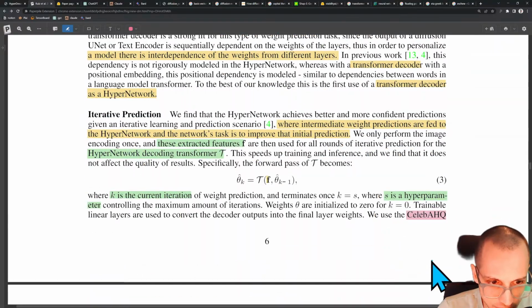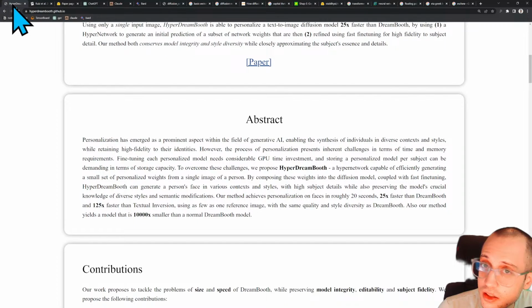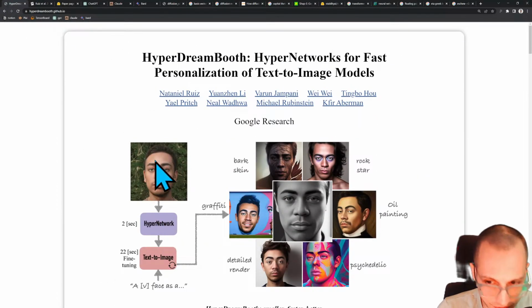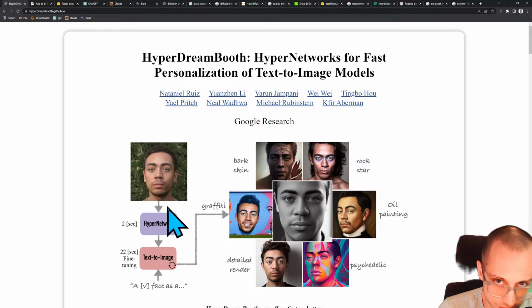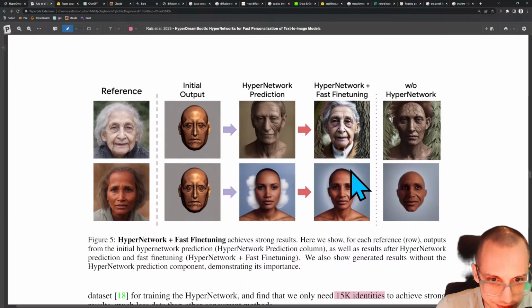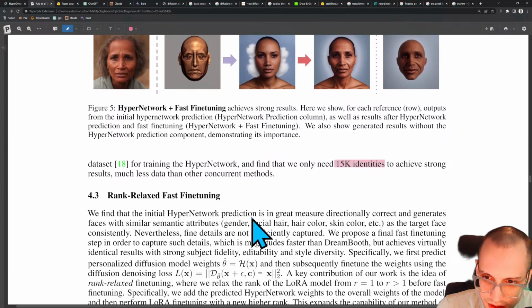And you train that on 15,000 celebrities, and then you freeze that hypernetwork, and now you can give it a picture of your face, and it'll say, okay, here's your face, here's the delta W or the LoRA that you can use to modify this diffusion model to generate pictures of your face. So there you go. This is just such a clever idea, I just love this.